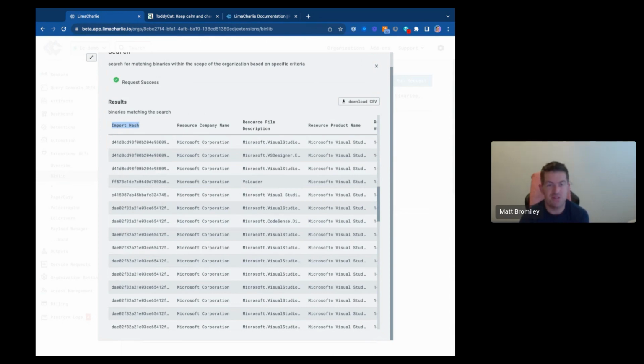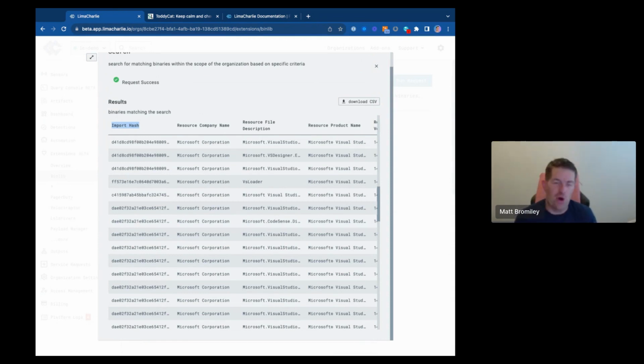To the average person, the difference might be nothing. To my detection and response rule, the difference might be everything. So we wanted to find a way, and this is a concept that's been around for quite a while now, but we wanted to find a way that said, okay, there are all of these things that adversaries can change about their binaries. Is there maybe a field that we can stand on and have a little bit more confidence around? And the import hash is exactly that.